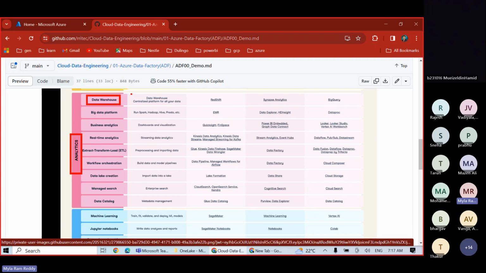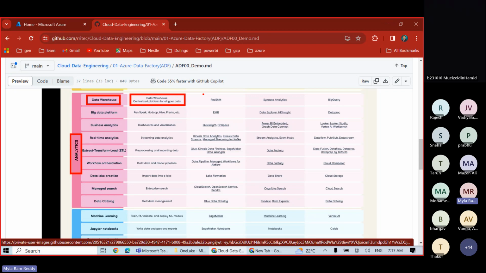So a data warehouse is nothing but a centralized place for over 10 years or 15 years of data, or whatever it is based on the customer requirement. You'll be storing historical data. We're going to store it. It is a one point of contact for any kind of data.